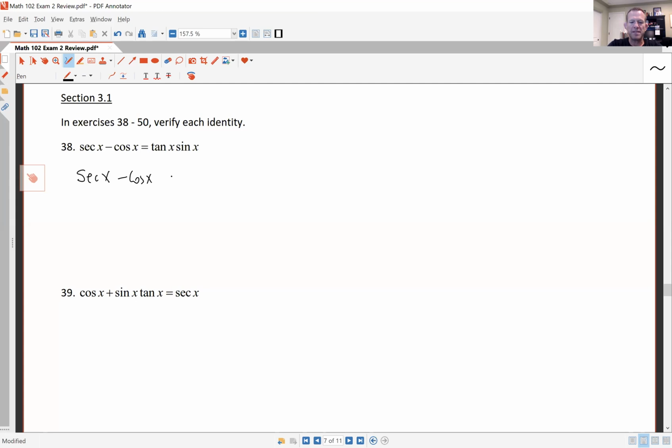we start off with secant x minus cosine x. It's always a good idea to write them back into sines and cosines and see what you have. We have the subtraction of two expressions, so let's get a common denominator of cosine x. So we'll multiply this one top and bottom by cosine x. And now that we have a common denominator, we can go ahead and subtract across the numerator. Now 1 minus cosine squared: if sine squared x plus cosine squared x equals 1, then 1 minus cosine squared x equals sine squared.